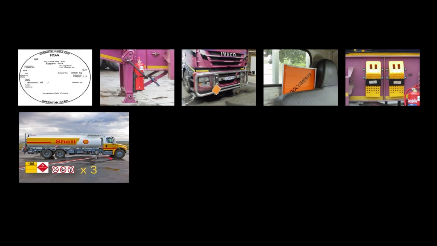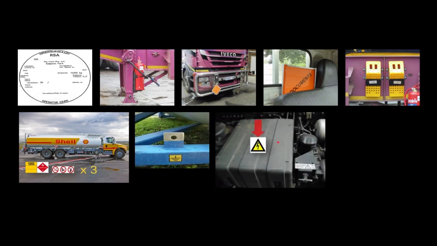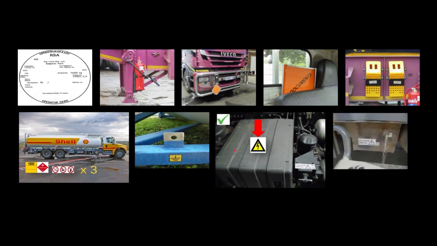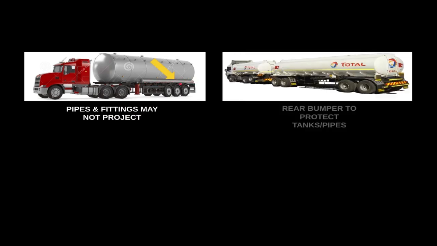I don't actually think we see it in this example over here, but remember, there must be the placard over here, there must be an operator number, a specialist number over here, and this placard must be on the vehicle. And it must be on each side, as well as these three stickers on each side of the vehicle. Here's your battery isolator switch once again, and that's where you can turn it on or off. As we said earlier, pipes and fittings may not project, so they cannot come out the sides.